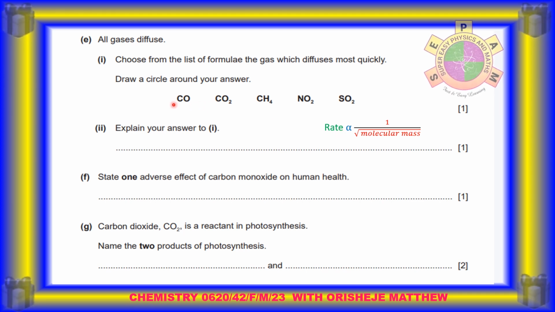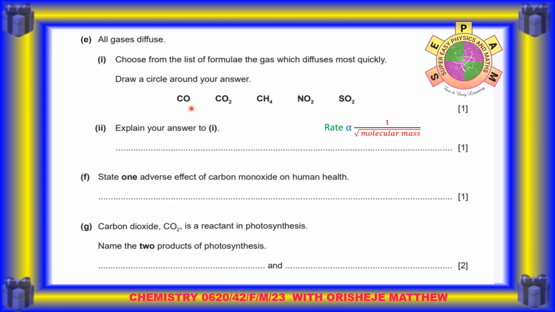So what you need to do is to calculate, but most students use CO, carbon monoxide, because maybe they feel that the number of atoms is fewer. It has only carbon and oxygen atoms, which is 2 atoms. This one has 3 atoms, this one has 5 atoms, this one has 3 atoms, this one also has 3 atoms. So most students wrote carbon monoxide, but they were wrong. It's not the number of atoms, it's the molar mass of the gas.